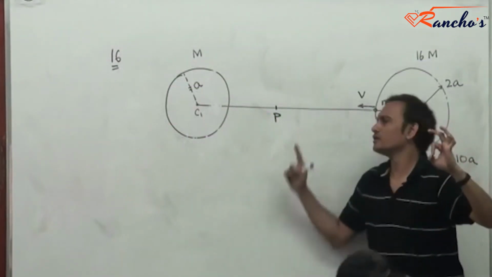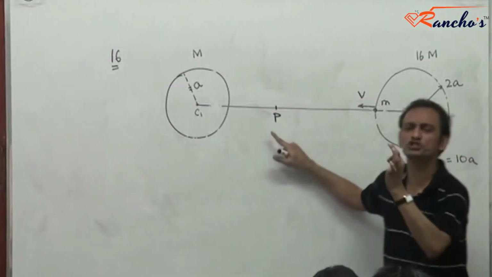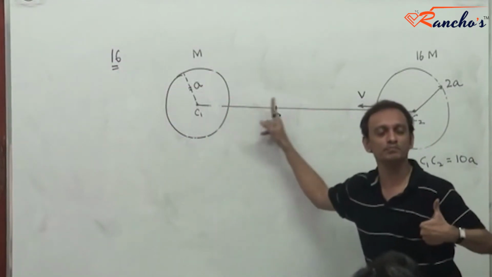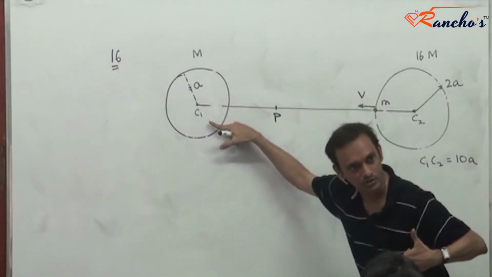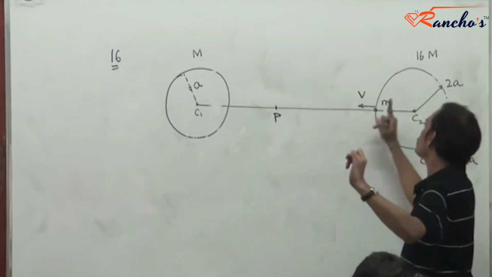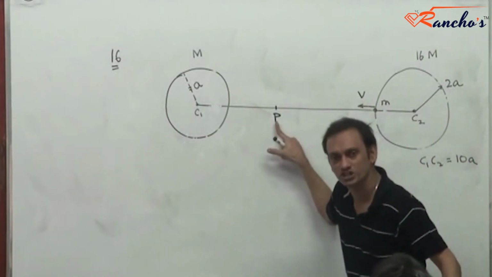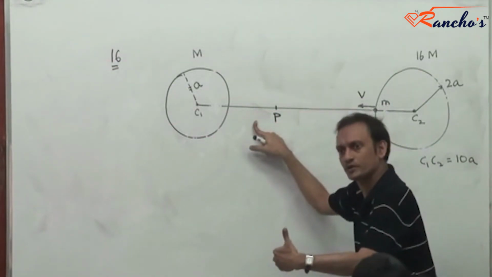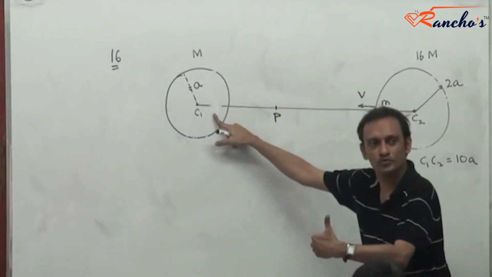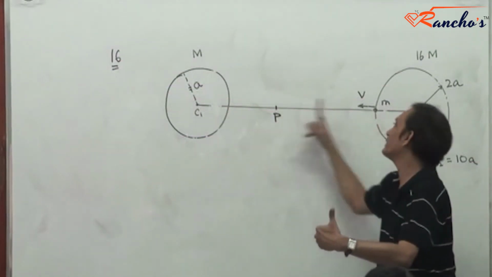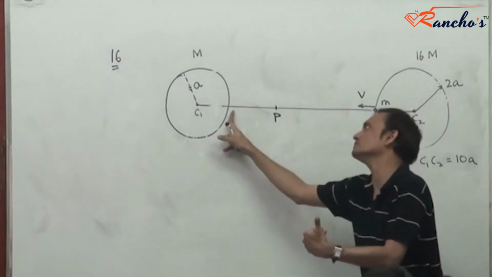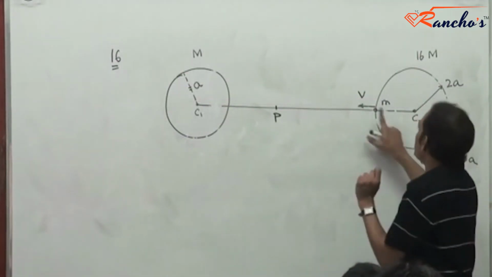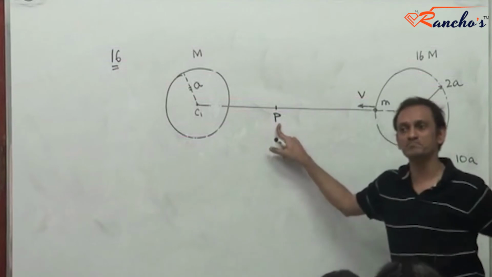So if you can just about fire it so that it just about reaches P, then the smaller star's pull will take over and will cause the particle to reach the surface of the smaller star. So the objective is to fire it with a velocity v so that it just about reaches this point. This is the threshold point. Slightly to the left of this threshold point, the attractive force of the larger star is more, but slightly beyond it, the smaller star's force will take over. So then the redefined objective is: find the velocity v so that it just about reaches P.